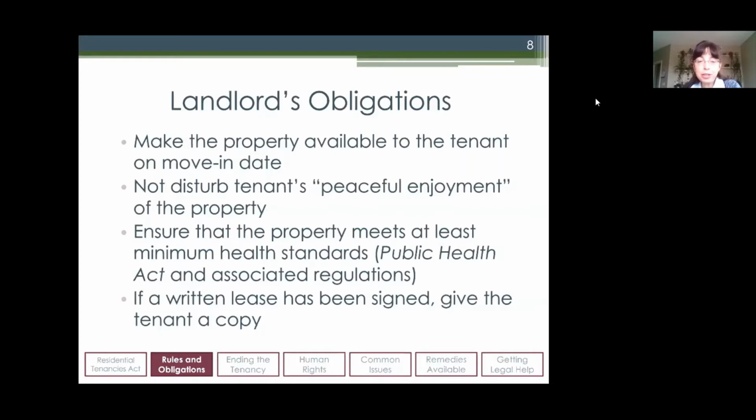The landlord also has to make sure that the property meets at least minimum health standards, and we have a separate legislation for that, the Public Health Act and regulations. So these minimum health standards include conditions such as moisture levels, temperature, the sealing of windows, doors, roof, absence of toxic substances, toxic noises, absence of bed bugs and mice, infestation, nuisances, things like that. So again, those would be minimum conditions which in Alberta every landlord has to provide. And if something happens to violate those conditions, they have to take steps to repair them.